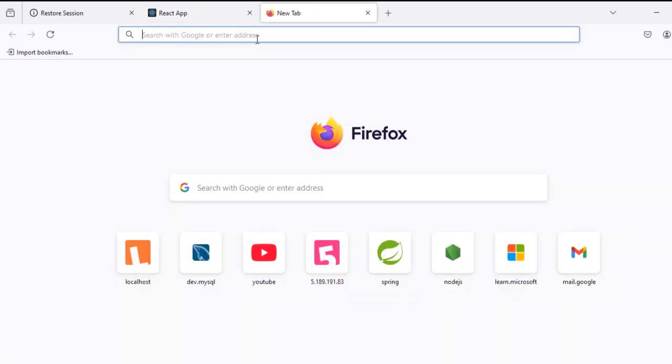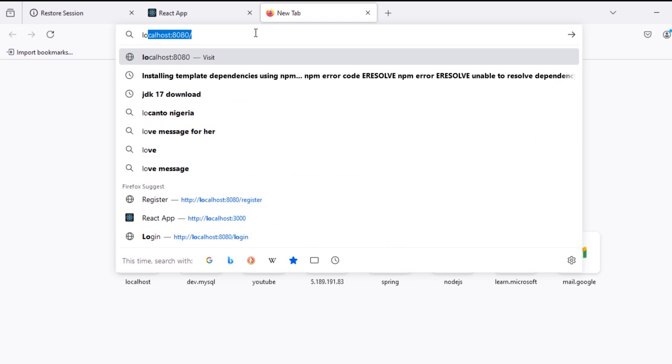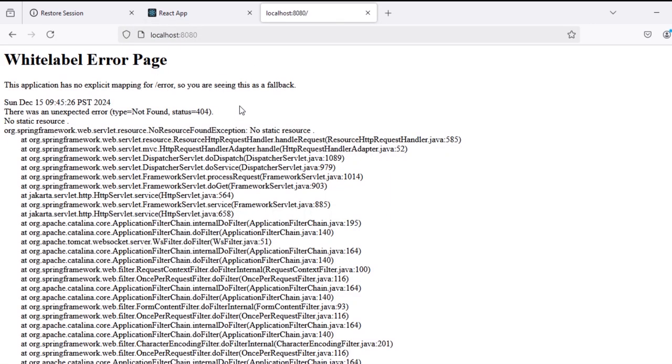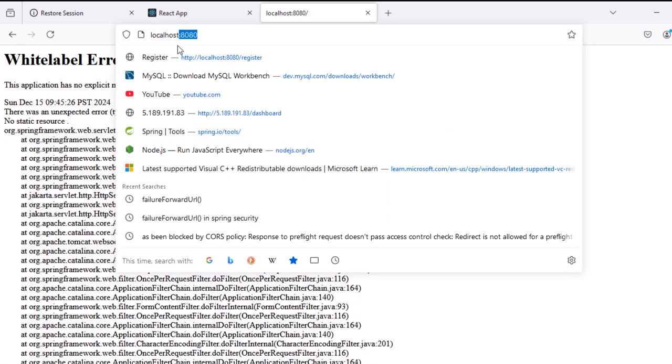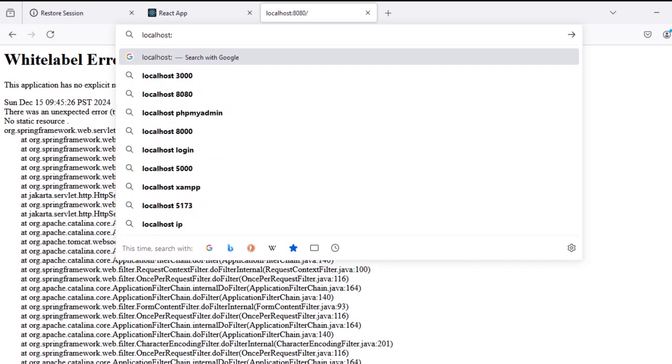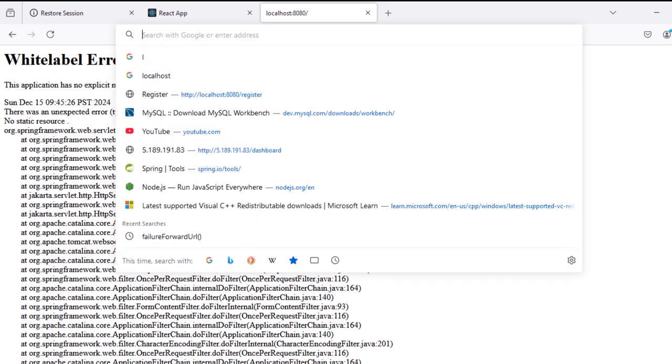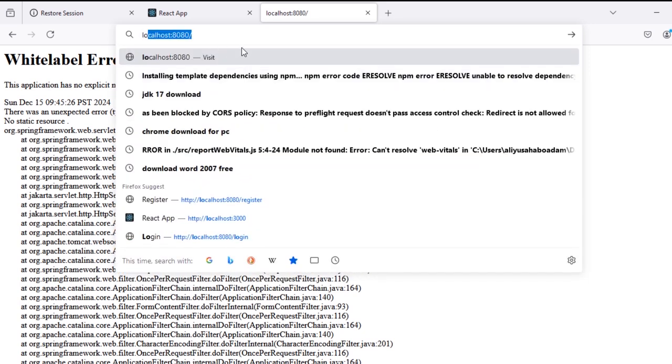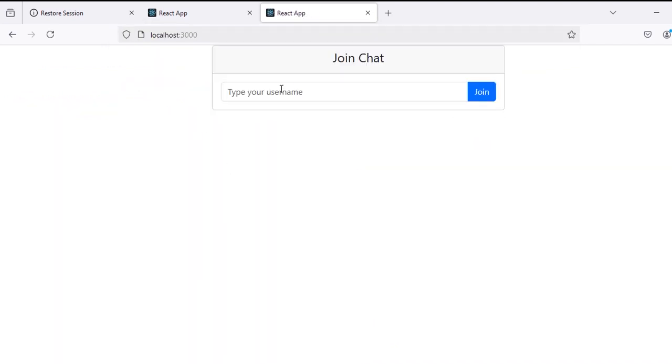Let's add another user to see. Okay, here it is 8080, supposed to be 3000 localhost. So let's add another user, like to say Musa.